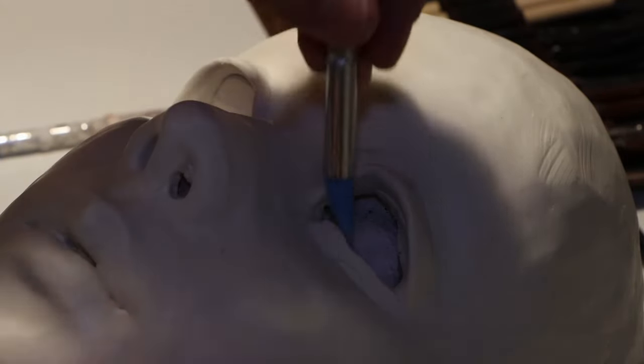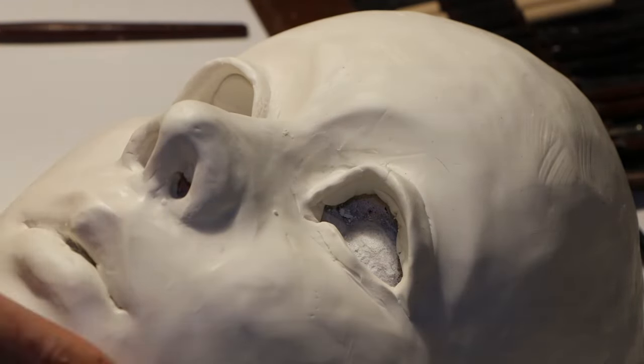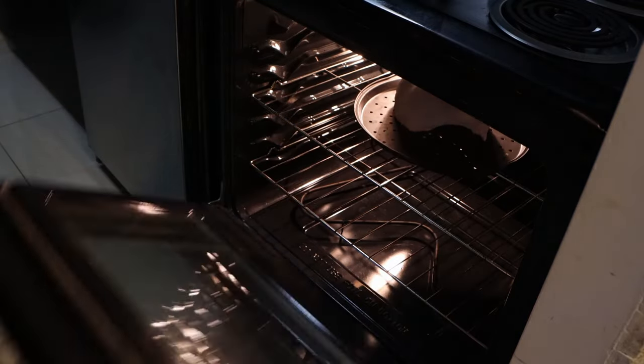And once all the sculpting is done and dusted, I pop it into the oven for a little over an hour so that it can cook all the way through. And once it is done in the oven, I begin the sanding process.